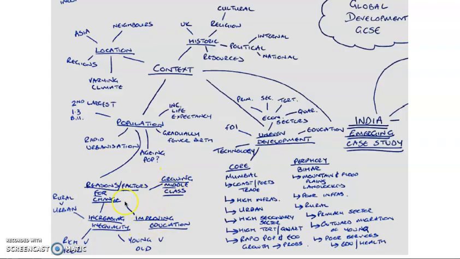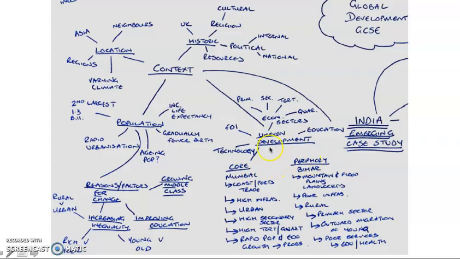There's a growing middle class, so more people having more wealth, which can help the economy, and this is having an improving education as well. But there is still massive inequality between rural areas and urban areas, between the rich and the poor, and between the young connected population and the older population who are less educated. Now, this uneven development and inequality can be seen in the core and periphery areas.